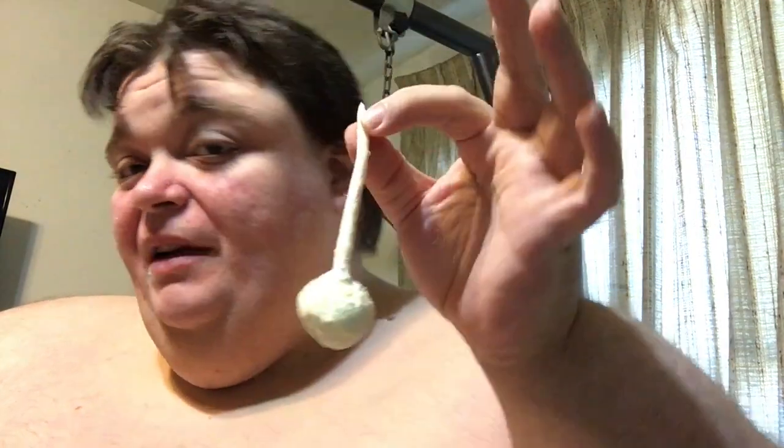So that's what the eyeball will look like. And eventually we'll be able to hang it. I'm not going to put this on right now. I will be putting it on, and you guys will see it later. Now it's time to move on to the gashes.